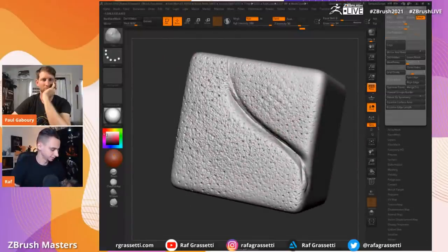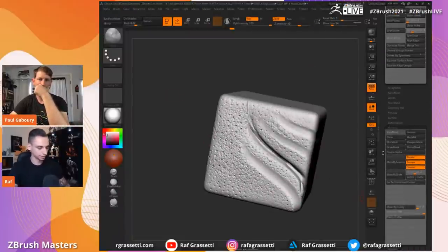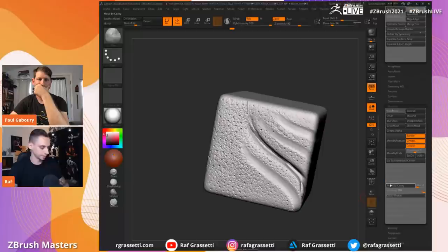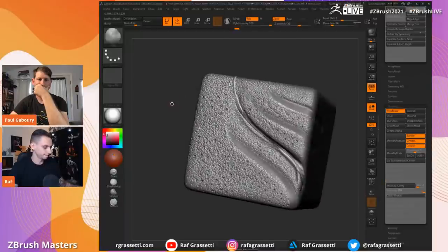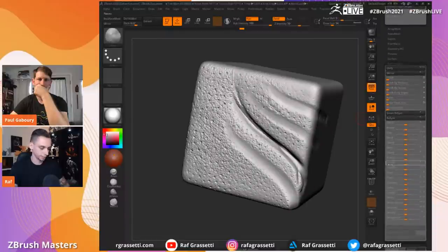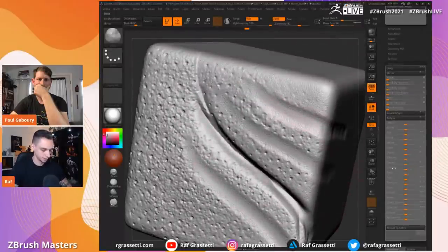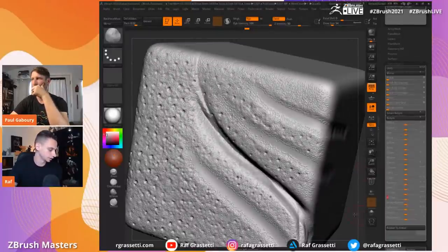We're back. So if I had details and stuff like that, and I had the pores as part of it, I could come in here, go inside masking and do a mask by cavity. And then from here, if I hide the masking, I can push the details, like inflate it down or something. You can see it gives me some sharpness back. This is very poorly done, but you can get the idea.